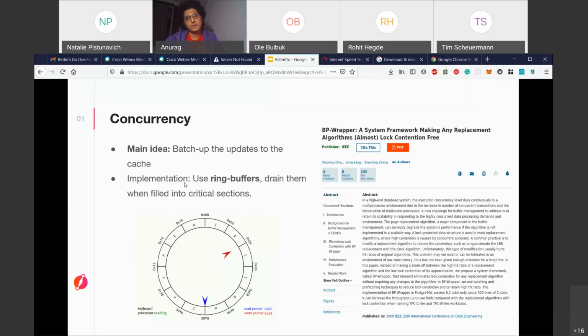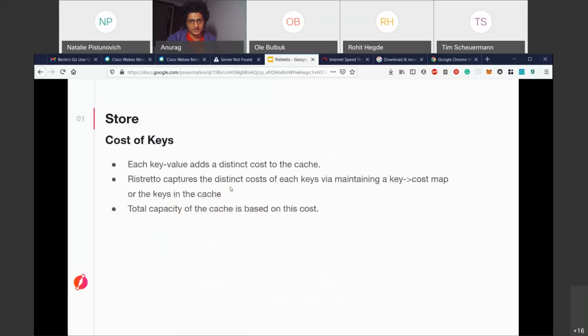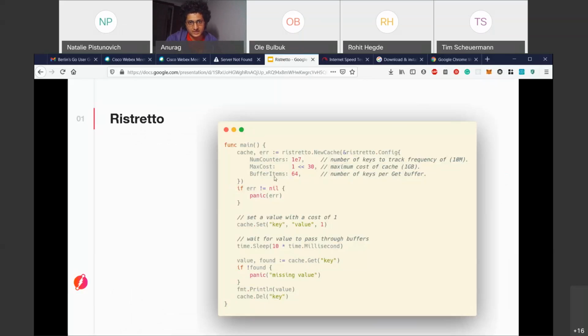And how do you go about implementing it? You again use a cool data structure, ring buffers. When you get the updates which you have to do in your critical path, you keep filling them into a ring buffer, and you drain them once that buffer is filled up, and at that time your thread acquires the lock. This ring buffer is configurable, which I mentioned, in the buffer items. That is the size of the ring buffer.